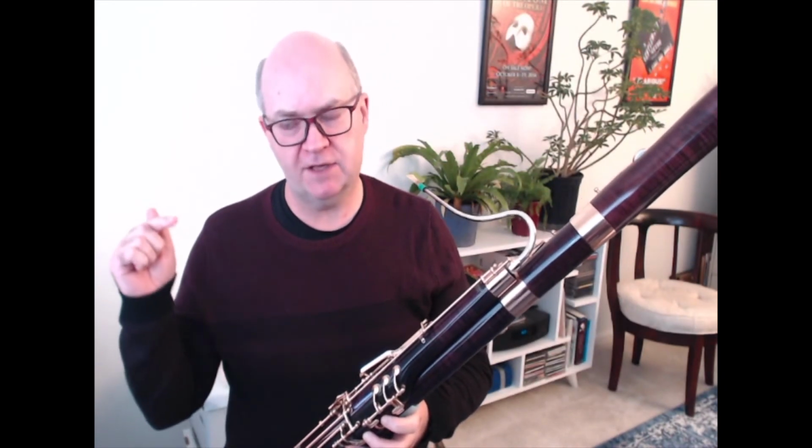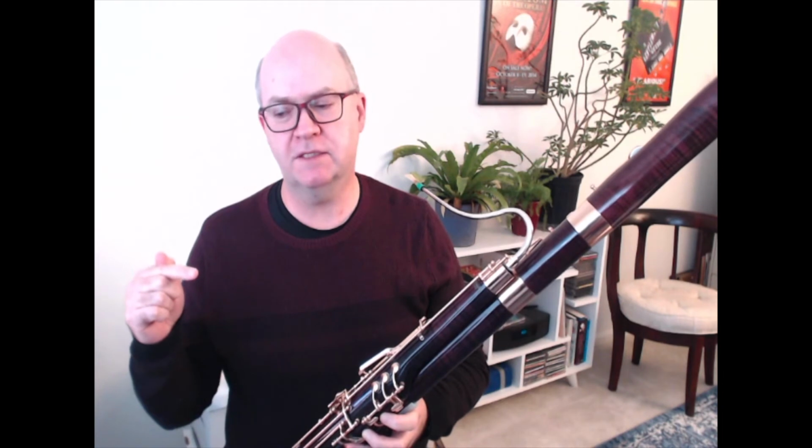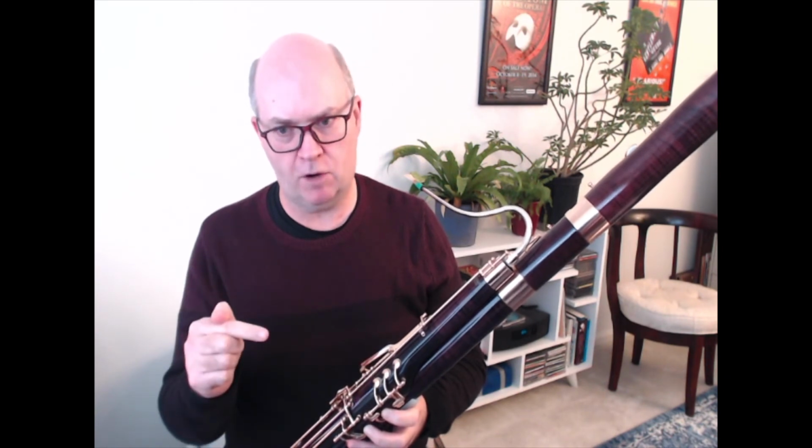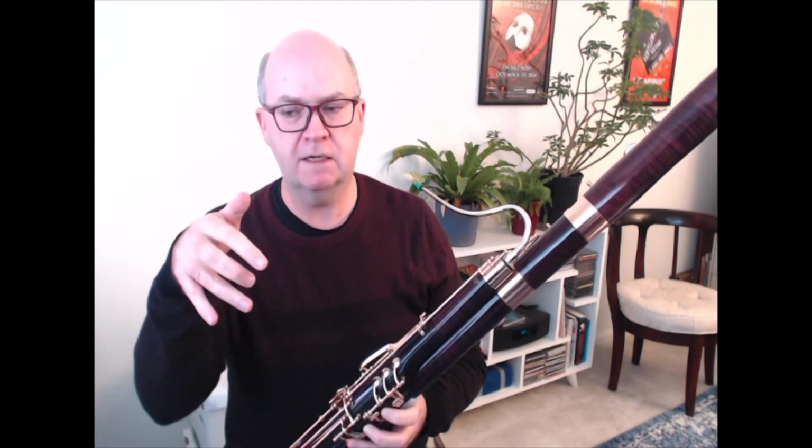Now, both the middle and the higher G are rather notorious for tending to be sharp on the instrument. So what I would like to propose is that you start on the lowest octave, only open the half hole and add the resonance key, but keep your voicing as if you're still playing the lower octave, and then go from your right hand 1, 2, 3 to 1, 4 up to the third octave.